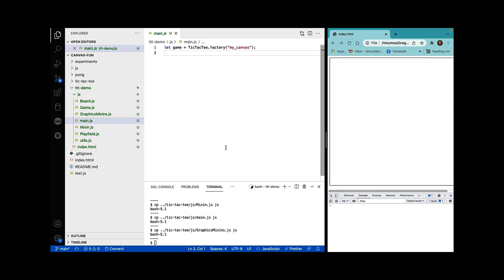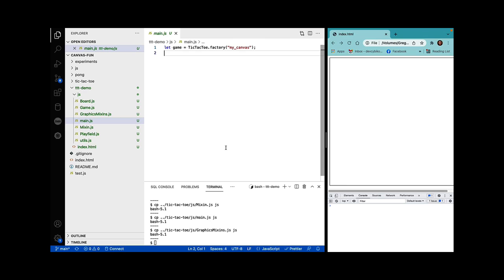And some people would call this the controller, and that the board does nothing more than represent what would be a tic-tac-toe board. We're not going to put logic in the board for moving pieces around. We're not going to put logic in the board for doing computation of the next move, things like that. The board has one purpose, and that is to keep track of where the pieces are on the board and to display that on the screen.